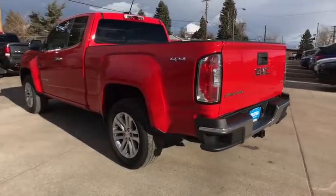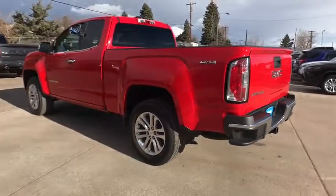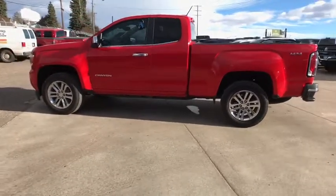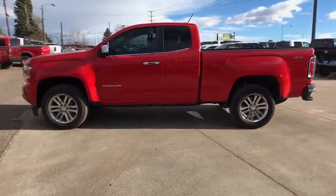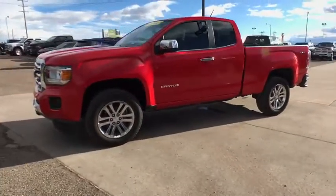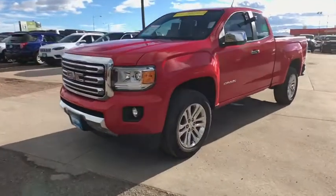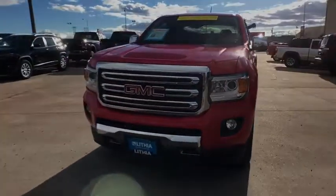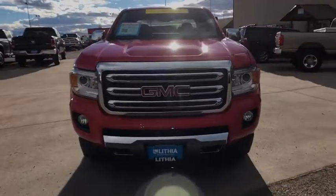Here are some of this vehicle's great options. Power passenger seat, remote engine start, four-wheel drive, backup camera, keyless entry, leather-wrapped steering wheel, driver lumbar, power steering, adjustable steering wheel, ABS four-wheel, front floor mats, four-wheel disc brakes, cruise control, aluminum wheels, AM/FM stereo radio, climate control, rear defrost, MP3 player, bed liner.